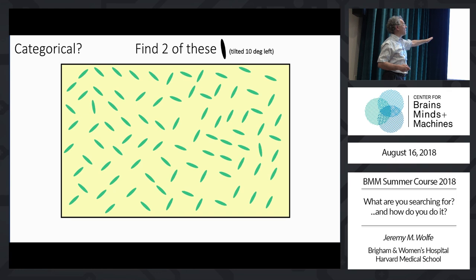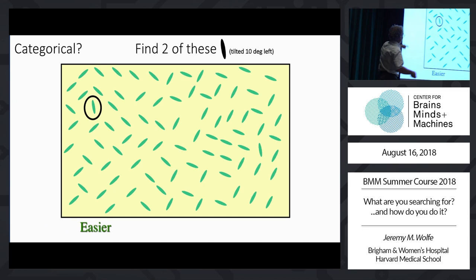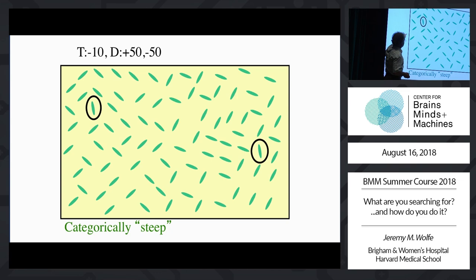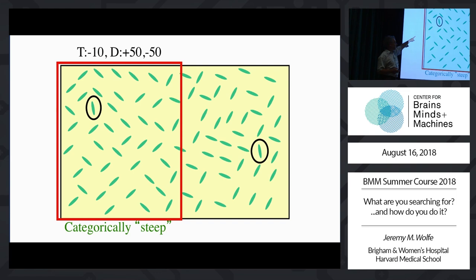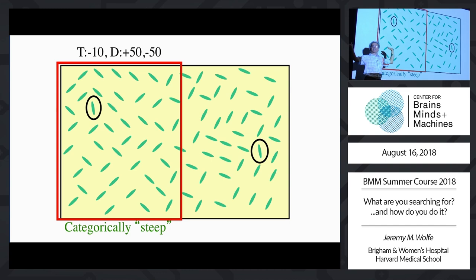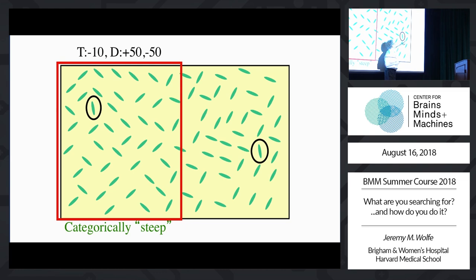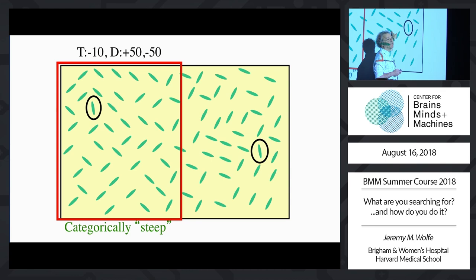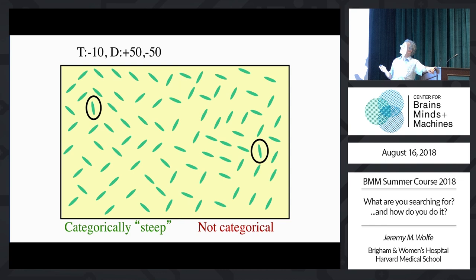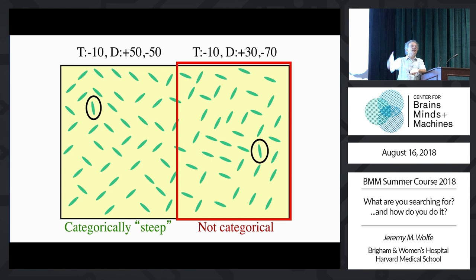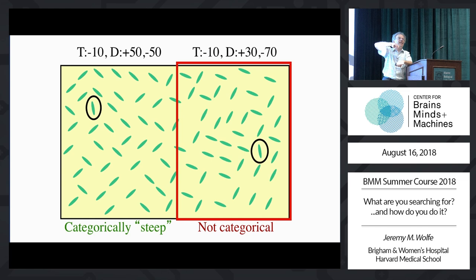Left wins by at least three to one — which is the answer I wanted. The difference is that the easier one is the categorically steep item in the display. The targets are tilted plus and minus 50 degrees, so the distractors are 40 and 60 degrees away. One item is the steepest thing in the display; the other is also left-tilted, but so are the distractors. It looks like you can say to your search engine 'give me the steep stuff' or 'give me stuff tilted to the left,' but you don't get to say 'give me the steepest stuff' or 'give me 45-degree items' — it's very coarse.